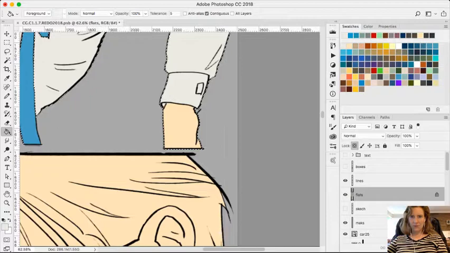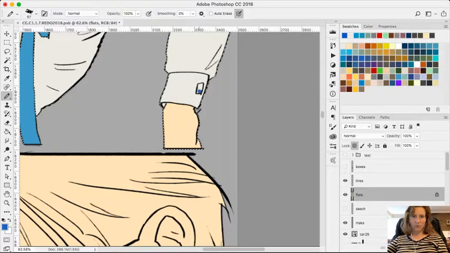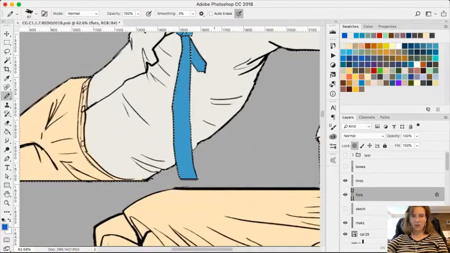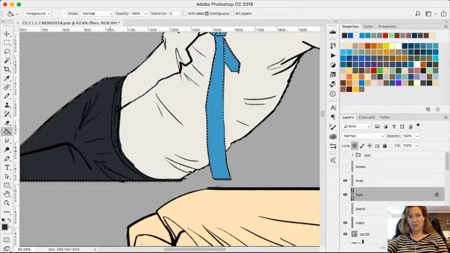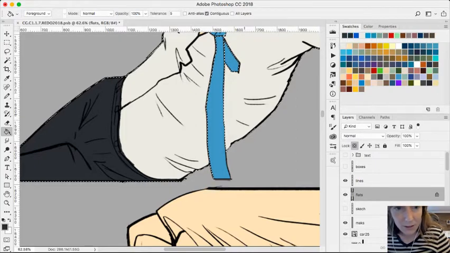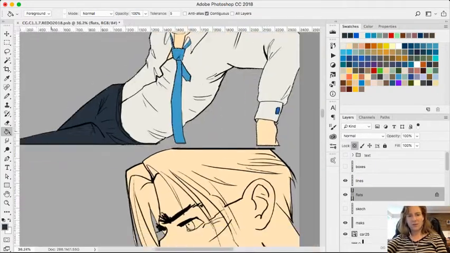And what color is this cufflink? It's like bright blue, because he is wearing a sapphire cufflink in the ocean. Oh, that's the wrong color. There we go.